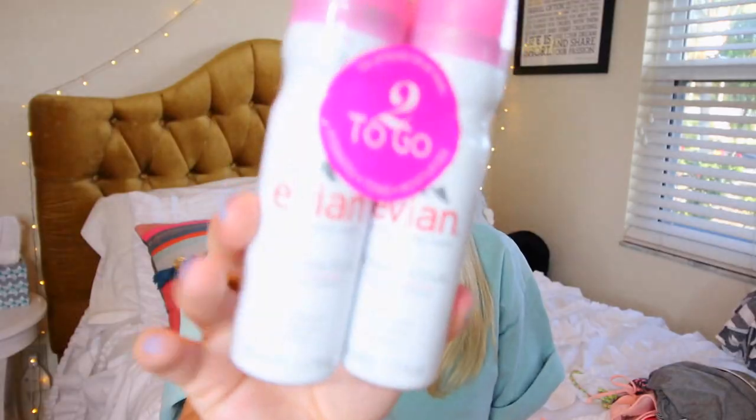Stay safe, kids. I got this Evian facial spray. I used to use this stuff all the time. I absolutely love it for when I'm done with my makeup and I just spray it on, and it's an instant refresher, or throughout the day. My face is starting to get a little dry, or it's feeling dull. I just spray a little bit of this on and it feels great. It moisturizes, refreshes, and tones.